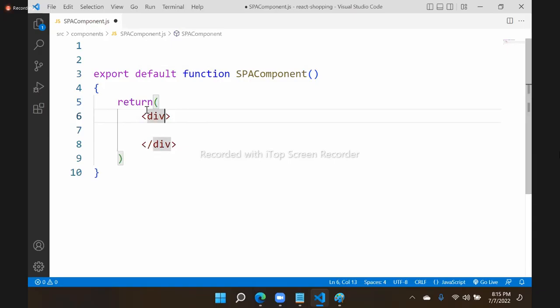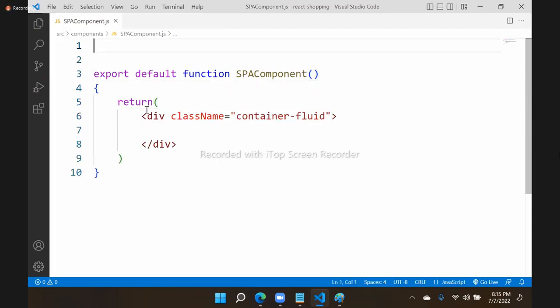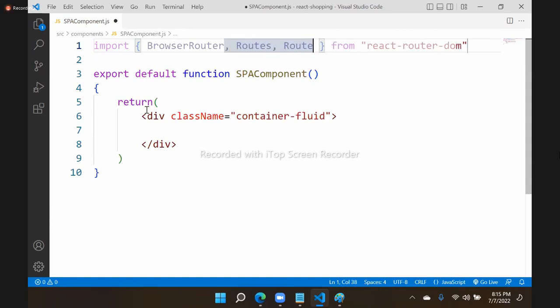So it is a function and it should return some markup. So we will define container fluid. Now here, see what we are defining. We are importing browser router from React router, and we are importing routes, and we are importing link.